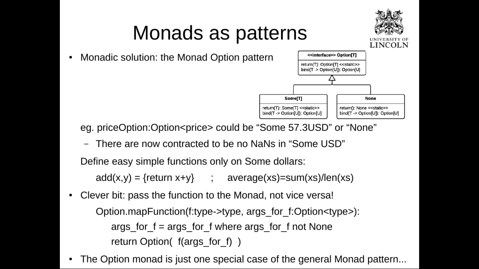Just to give a flavor of it, for example, the list is another example of a monad. Option and list are two classic monads. And you'll see the monadic structure in list when you come across the map function. So if you create a list of integers, for example, you might have a function which adds 2 to a single integer, but you see the same monadic structure when you map that function across the list. You'll see the same structure where you give your add2 function to the list, and the list will then take care of applying that function to each of the elements within the list.